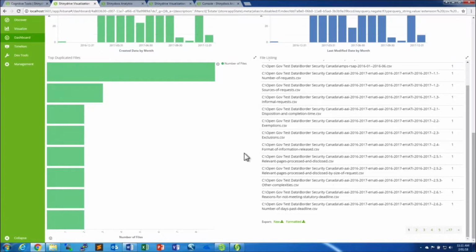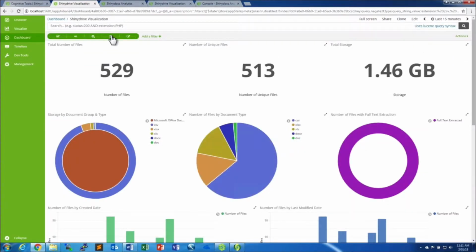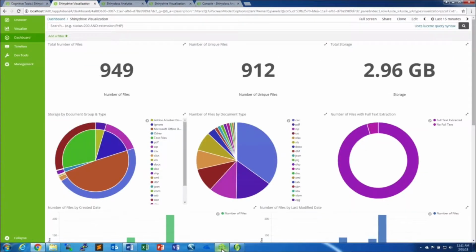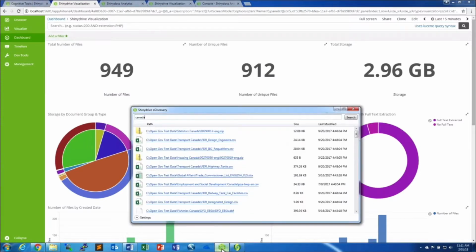So we have an e-discovery tool, which will search the same data set using the same index in the background. Let's say I'm looking for a particular type of information. It could be a person's name. It could be a social insurance number. It could be a credit card number, where someone says, hey, are you aware that we've got this credit card number in the database, or an address or a prescription number, or anything that we're worried about, PII information.